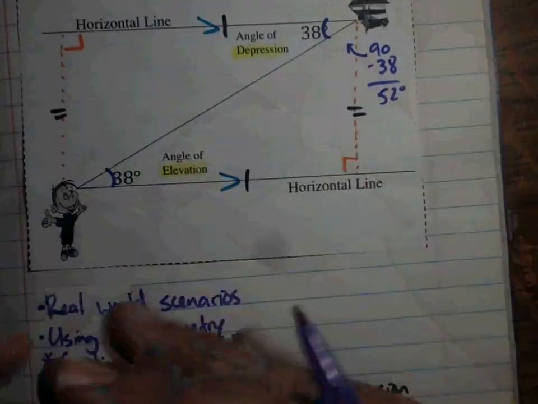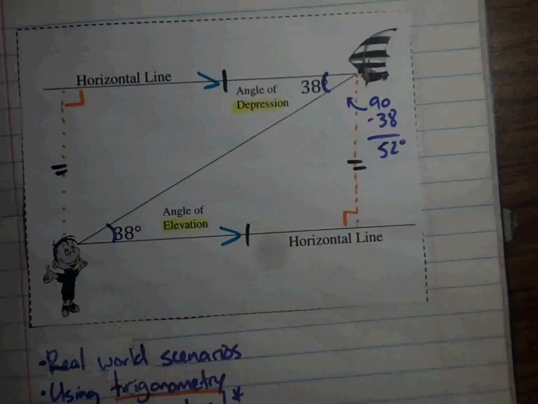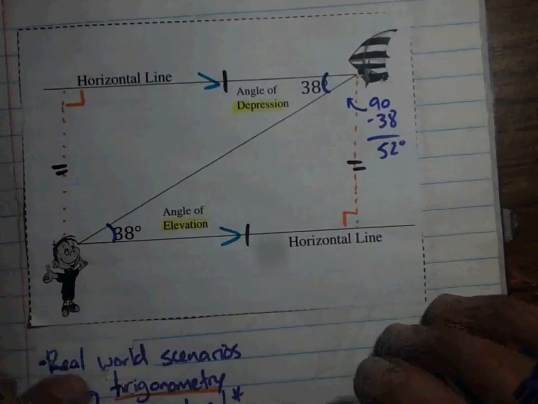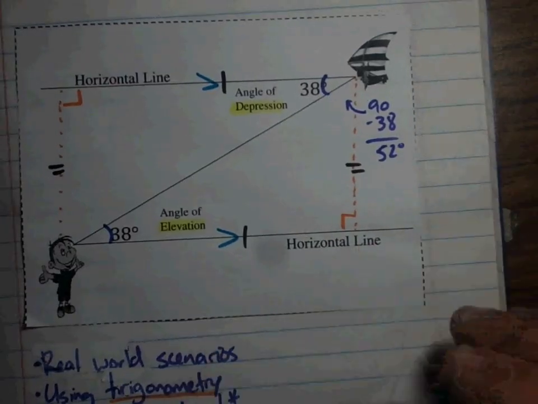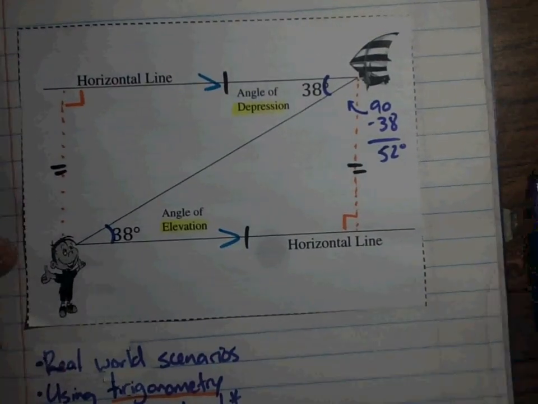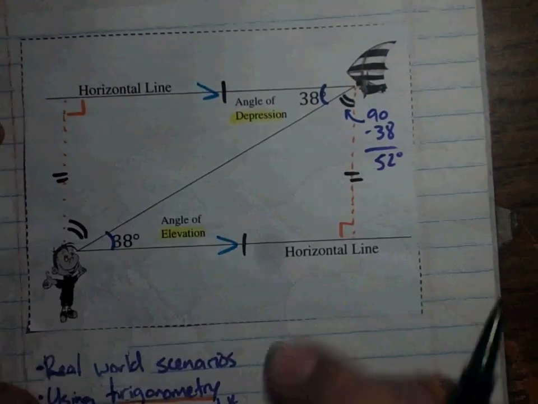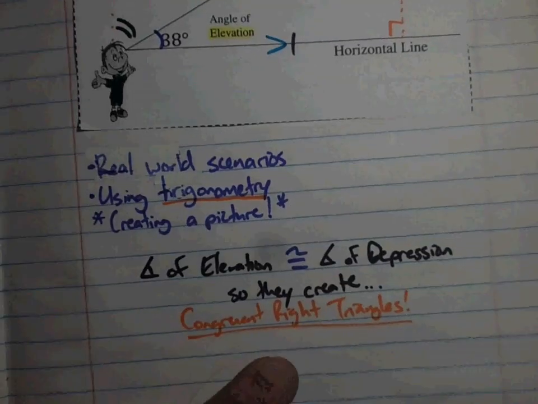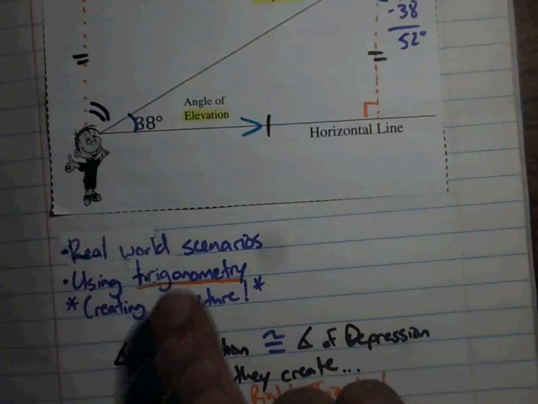It pulls together all that we've been talking about. Angles of elevation, depression, a lot's going on, but we can figure out a lot of these different things. It really pulls together all this right angle stuff we've been talking about, parallel sides, and these types of angles. And because this one's 52 degrees right here, this one over here is also 52 degrees. It creates all these cool little nuances because they create congruent right triangles. So we're going to use trigonometry to solve this stuff, even by creating a picture.